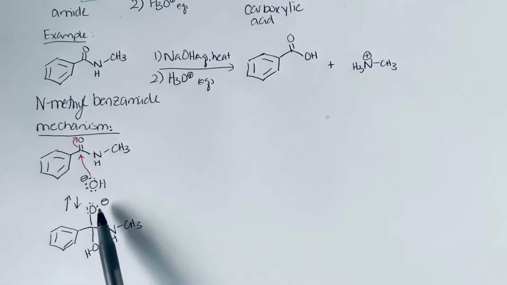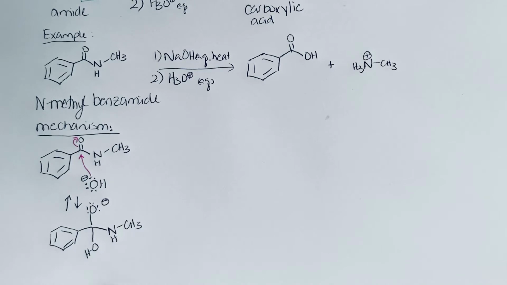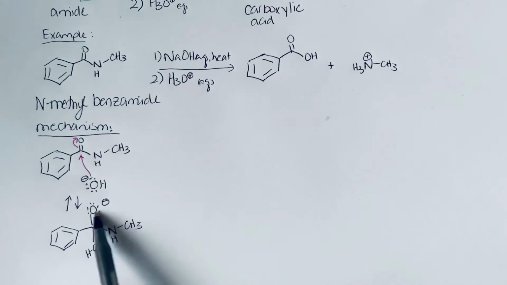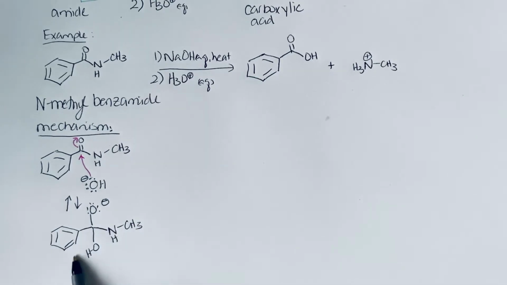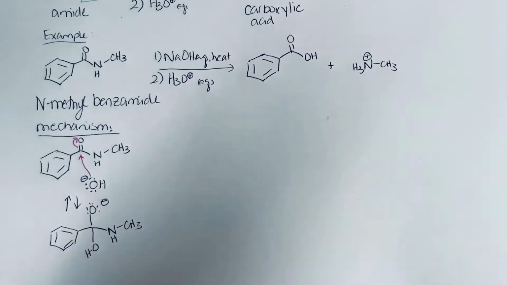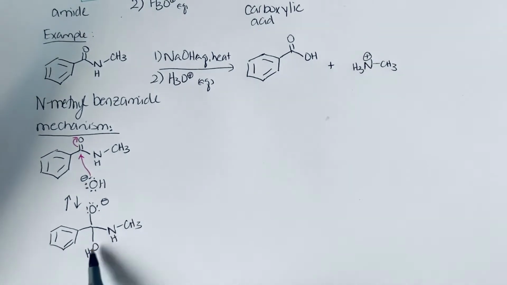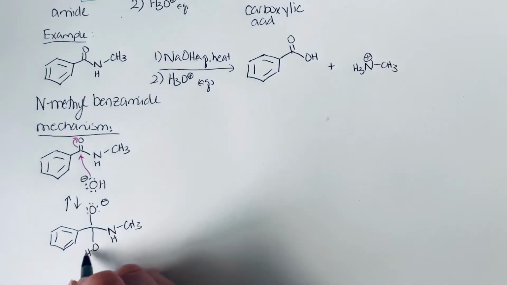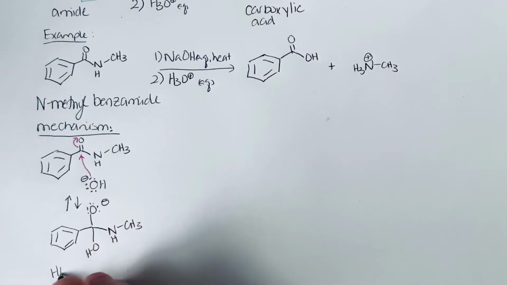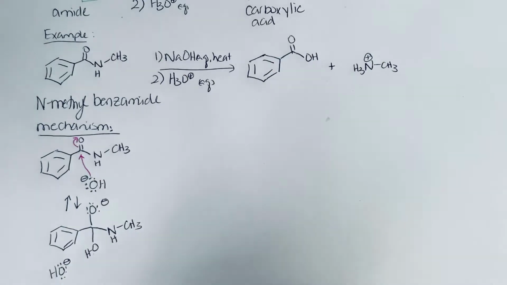We're used to seeing this collapse and kick off a leaving group. And that's why this is an equilibrium. So if this were to collapse and kick off a leaving group at this stage, the better leaving group would actually be the oxygen that you just added, because you'd be forming an anion on oxygen which is a weaker base than an anion on nitrogen. So to have this reaction move towards the product, you actually have to be in really basic solution, basic enough that you actually pull off this proton. So we're going to use another equivalent of hydroxide, and we're going to remove this proton.